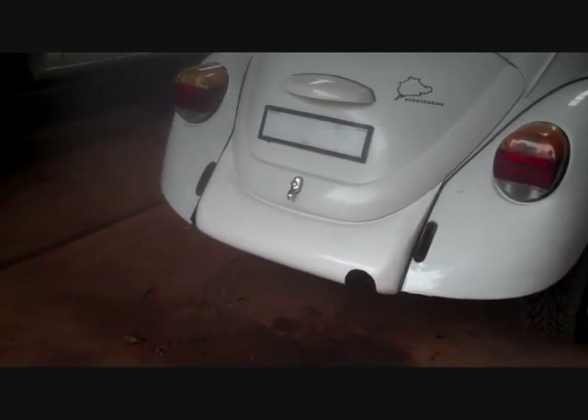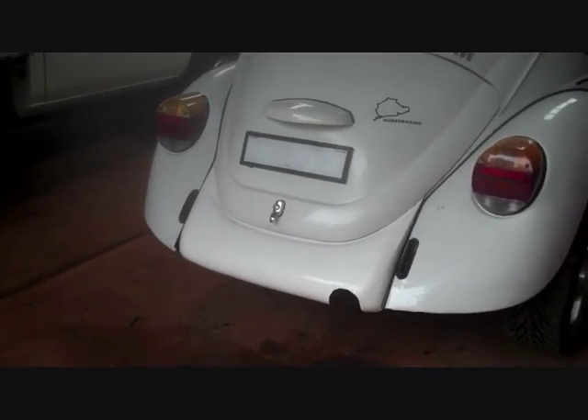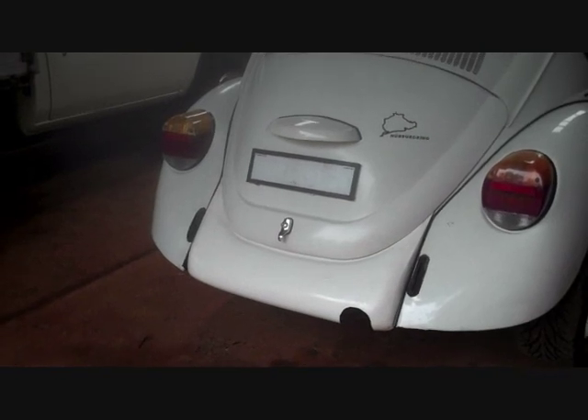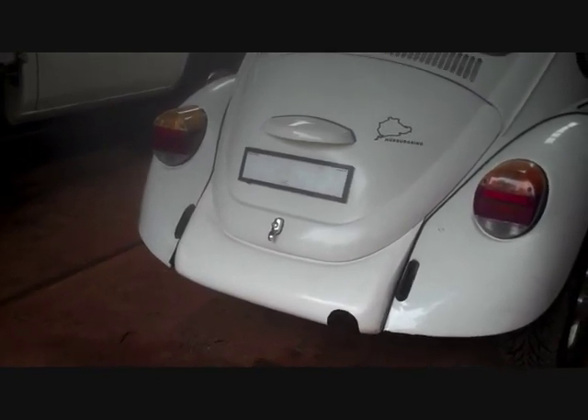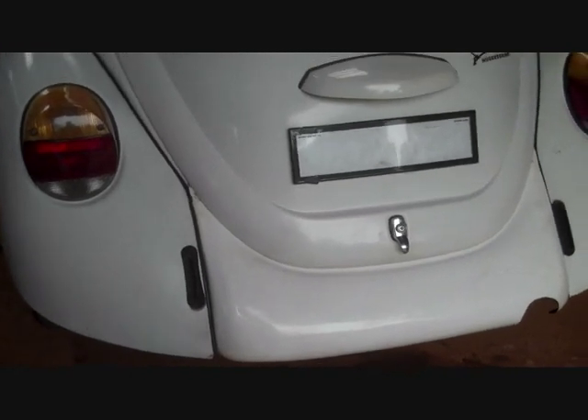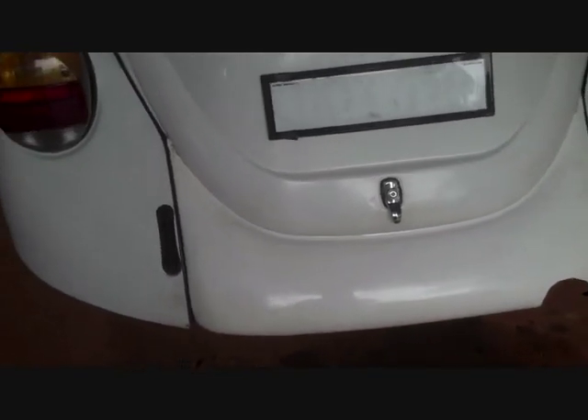I did this one three years ago now, but I did have another Beetle as well that had this same mod done about 20 years ago, sometime in the early 90s. This one's changed a little bit since I first put it in — it now runs a fiberglass rear apron. I did run the original for a year or so, but I'll explain that a bit later on.